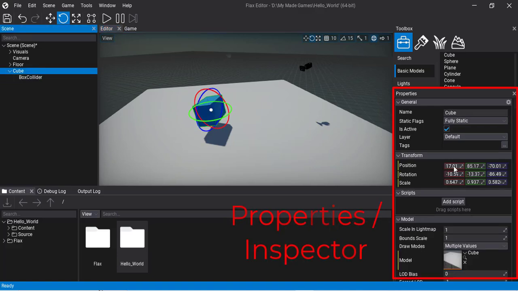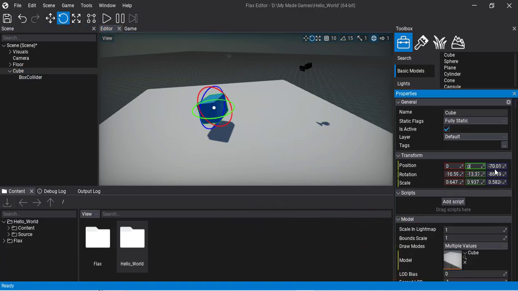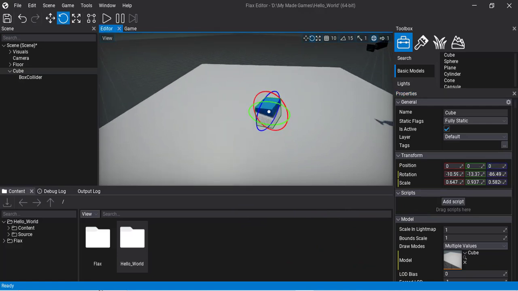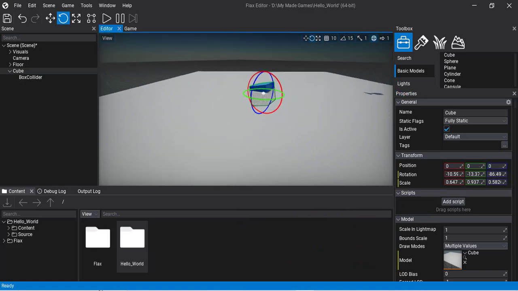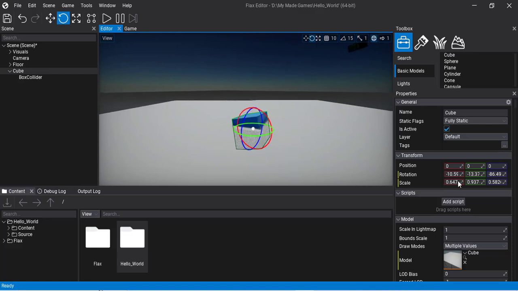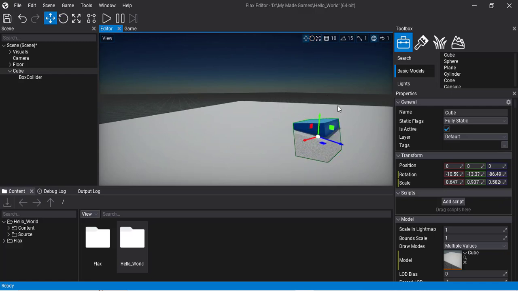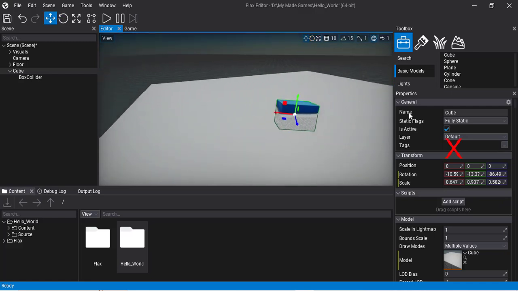So here, if everything is 0, it will be right at the center of the world. And let's say you want to move along the x-axis. The bigger the value you give here, the more it will move along the x-axis, I mean left to right.